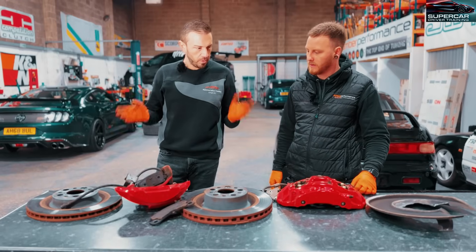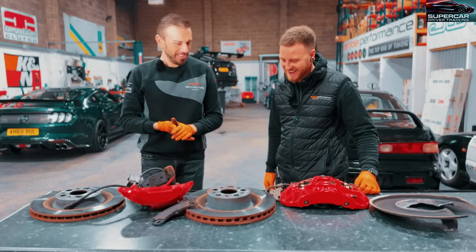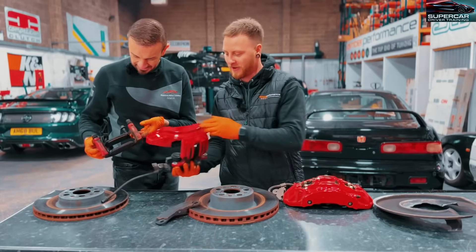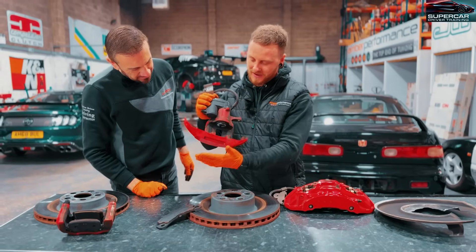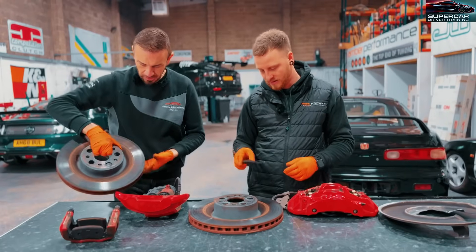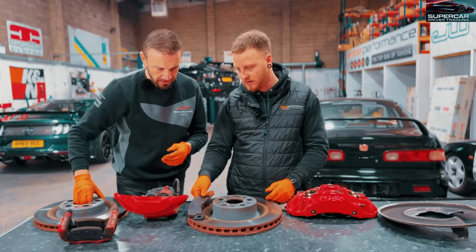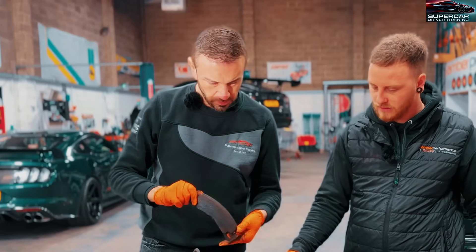So we've got the kit off - what do you think about the original Tesla kit, Mitch? Not great. Starting with the rear caliper, I was very shocked - I thought this was a big caliper but it's really just a normal caliper with a cover on it to make it look like a big boy. The discs are quite scored, super heavy compared to the new ones, and they look quite worn. The pads look like they've already had a lot of heat go through them, and the car hasn't even done any track work yet.